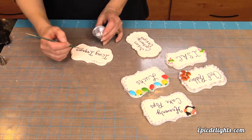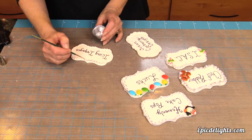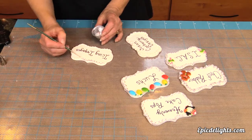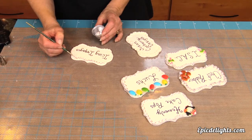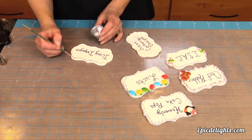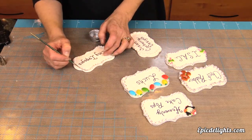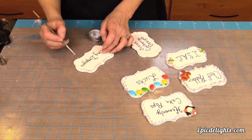Now, this is a great project to involve the kids in. If you've got kids that are like, oh geez, mom, another holiday gathering, this is kind of a fun way to get them in the mood. So you can have them help you with the painting or writing on the plaques with those edible markers. And in the next step, we'll actually be adding some sugar decons, which would be really fun for the kids to do as well. So we're gonna go ahead and continue around our border, adding this silver highlighter, and then we'll be ready for the next step. So come on back.